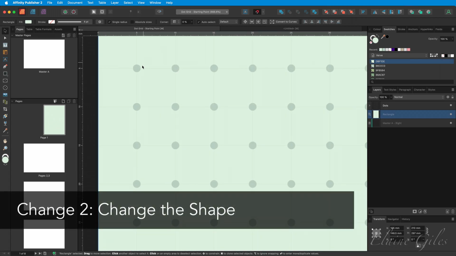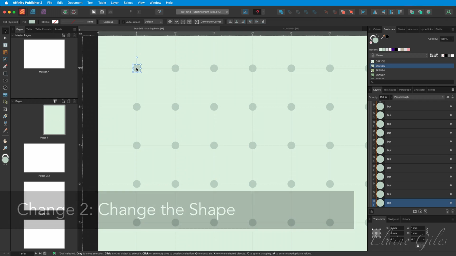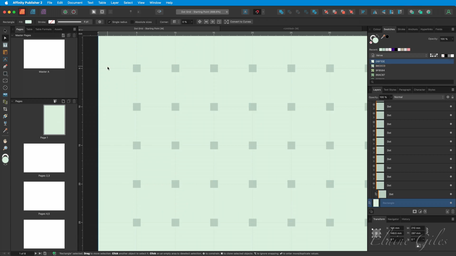The second change you can make. I'm clicking multiple times until I get down to a single instance of the dot. Because it's a symbol, we can edit the shape, and that was why I used a rounded rectangle. So as I'm double clicking in, we can see we get the radius point. As I hover over that radius point and pull it out, now the dots are actually squares. So if the specific shape of this matters to you greatly, that is a brilliant way of doing it.